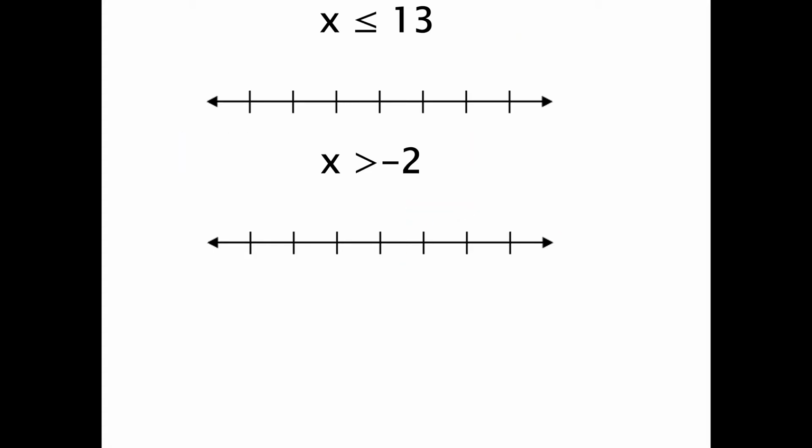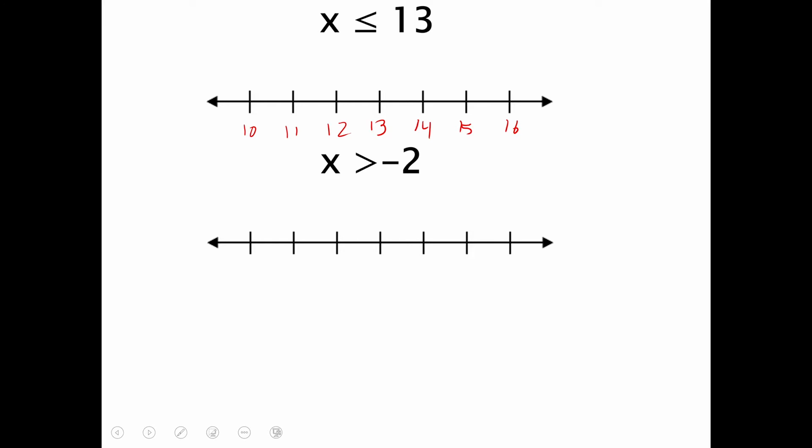Let's take a look at 2 more examples. Here I've got x is less than or equal to 13, so I'm going to do a little labeling on my number line. Typically when you're making your own number line, I suggest starting with the number in question in the middle, and then branching out a little bit. So I did 13, 14, 15, 16, and 12, 11, 10 on the other side. I'm looking for numbers that are smaller than 13. x is less than or equal to 13.